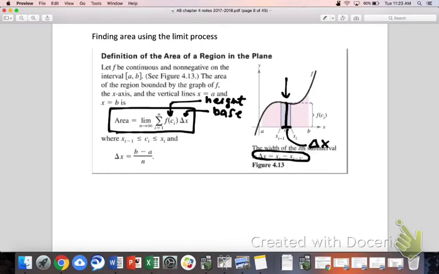This sigma, of course, means sum. So this means we are going to be summing up a bunch of rectangles. Now, exactly how many? Doesn't it say from i equals 1 to n? So we're going to be summing up n rectangles, and that's very flexible, right? We could say if we want to use 30 rectangles, then n would be 30. If I want to use 10 rectangles, then n would be 10, etc. So that sets us up to be able to make the number of rectangles be whatever we want them to be.